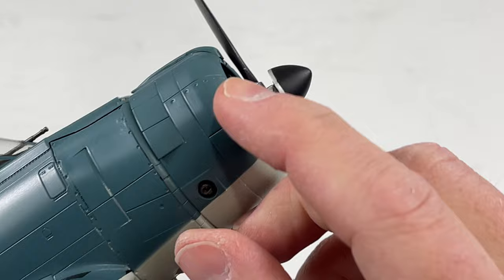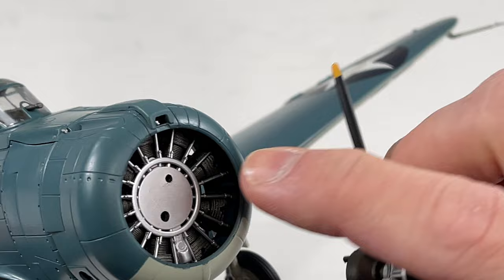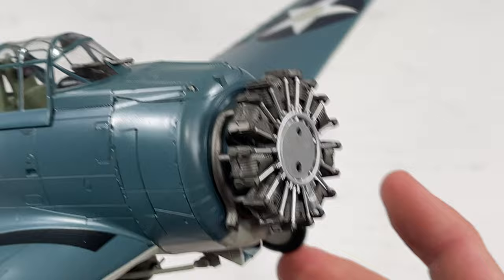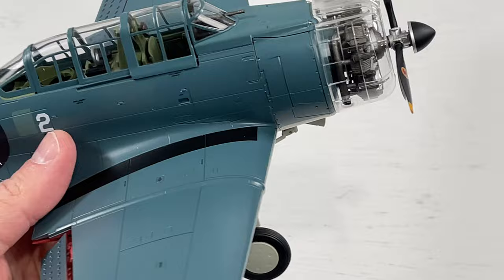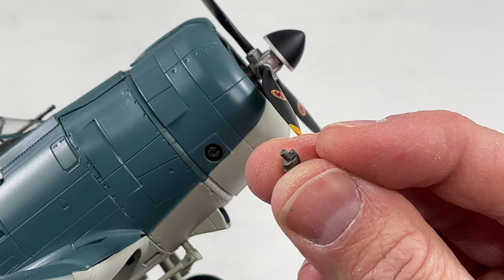Next up is the exhaust. The reason these are removable is because you can take off the cowling hood and put on the clear one. To remove the propeller you just wiggle it — it has one bigger cylinder and one smaller one so you can't mix them up. Then you squeeze the cowling and move it side to side to remove it. Really good engine detail in there. Now I'll show you what it looks like with the clear cowling hood installed — you just push it on and then put the propeller back on. I think that's a pretty cool feature.